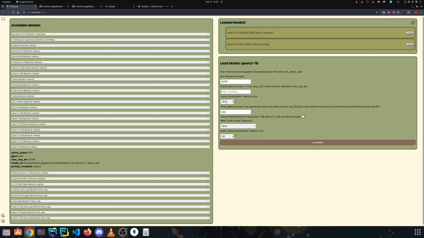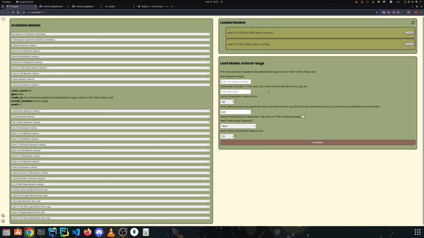Cache size. When the model generates, it actually uses a cache to store the KV, key value cache, and this is stored inside VRAM as well. By default, the model will initialize a cache enough for the sequence length that we have here. But if you have extra VRAM to spare, you can set a higher number than the max sequence length.